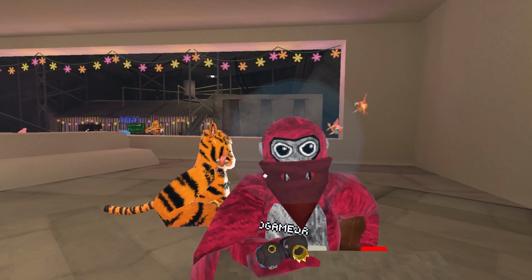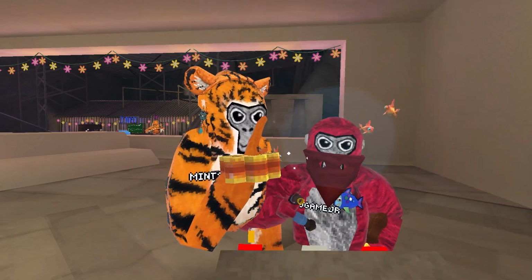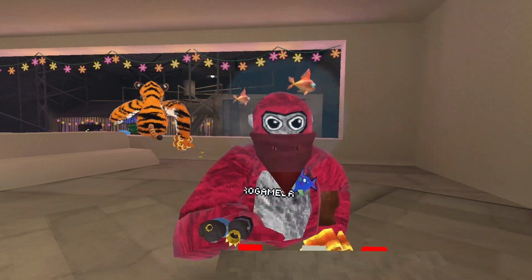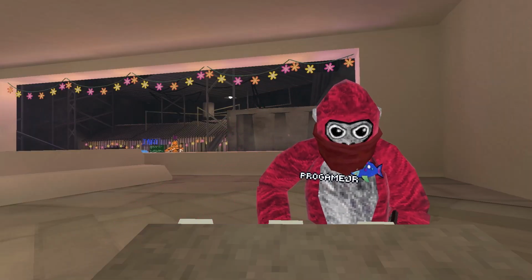I just saw you get a heart attack, I know it. You just got a heart attack, I saw it. And then there's the free badge. It's a little fish. I'm gonna go and buy it. Now I got the badge.